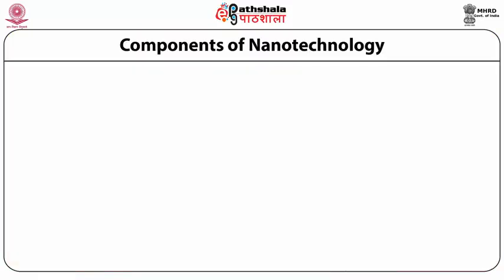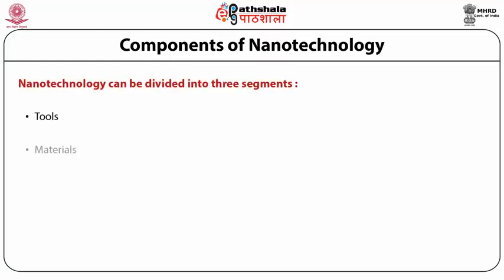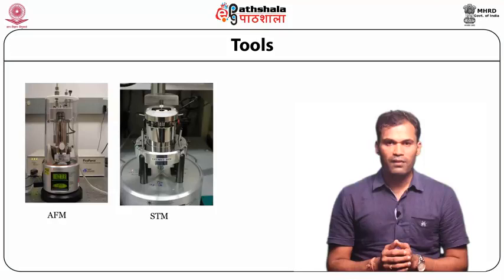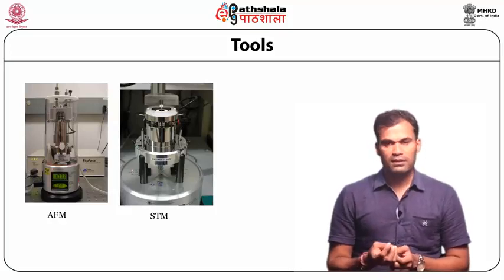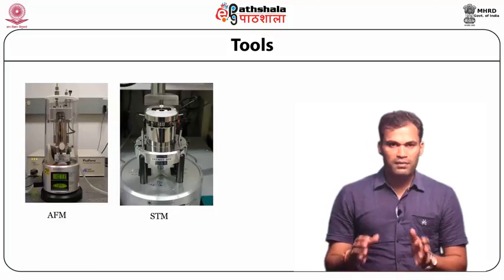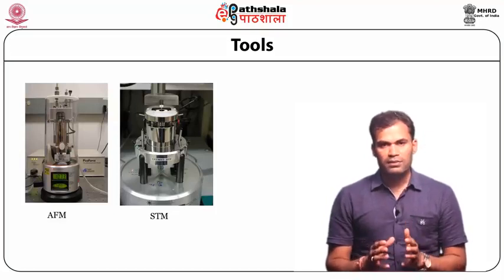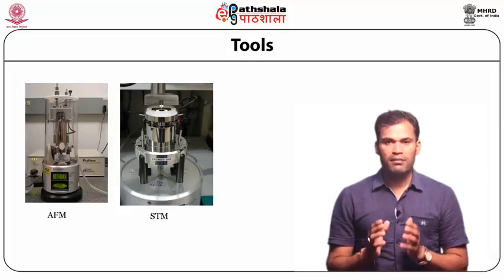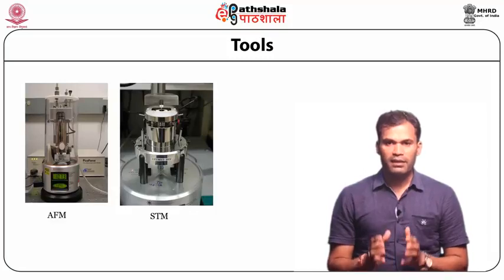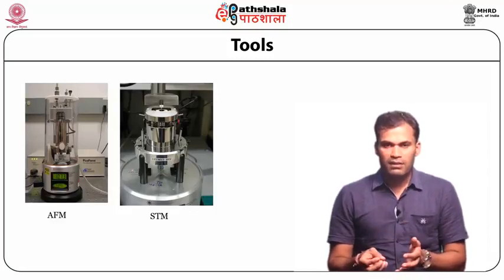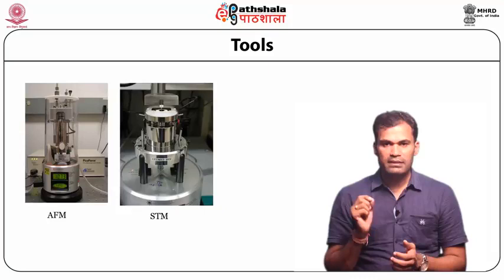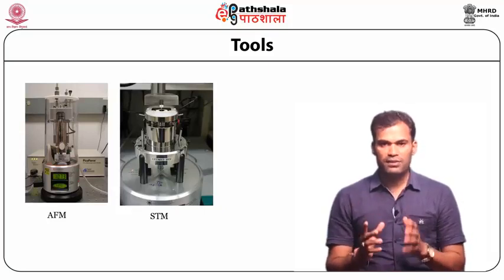Nanotechnology itself has various components, which can be divided into tools, materials and devices. As you know, there are three components of nanotechnology. The first one is tools, then nanomaterials and devices. Coming to the first component, that is tools: nanotechnology tools include microscopy techniques and equipment that permit visualization and manipulation of items at the nanoscale, such as cells, bacteria and viruses, and to detect a single molecule to understand the nature of science.